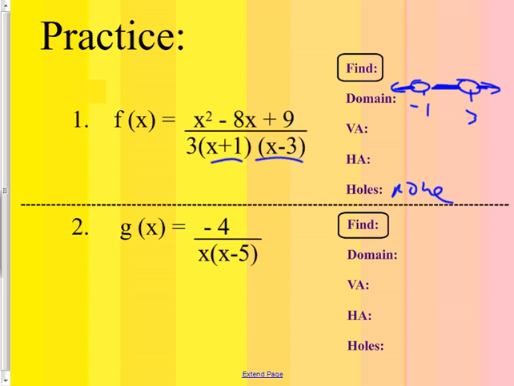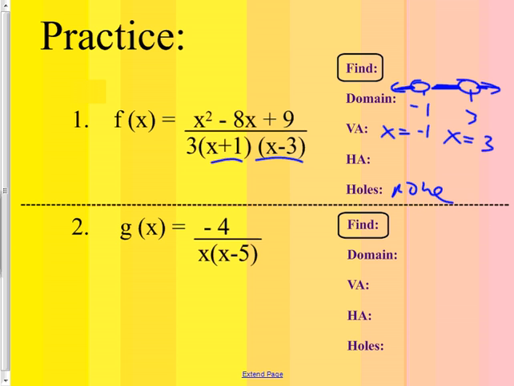Now those two things are either holes or asymptotes. And since we determined there was nothing that's going to cancel, they can't be holes. Therefore, they're both asymptotes. Which kind are they there? Yes? Vertical. And therefore, it's x equals -1 and x equals 3. If you just said -1 and 3 without the x equals, you aren't telling me which asymptote they are, and therefore it's wrong. You have to have x equals -1 and x equals 3.